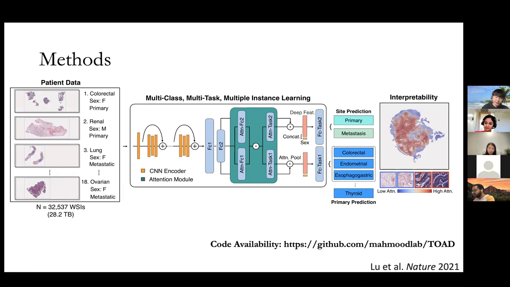And once again, from my understanding, those are also not mutually exclusive, right? There's not necessarily a single thing that will confirm this primary and rule out all the others. There's a whole algorithm, a flow chart, of what you should do to order these panels of IHCs to get at what the primary is. So yeah, it's definitely a pretty complex decision-making process. Got it. Okay, yeah. Thank you.